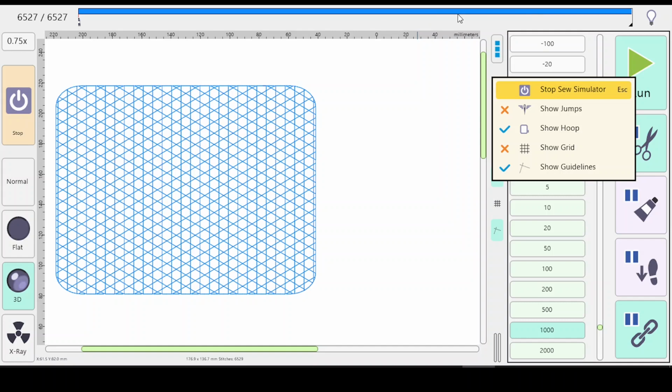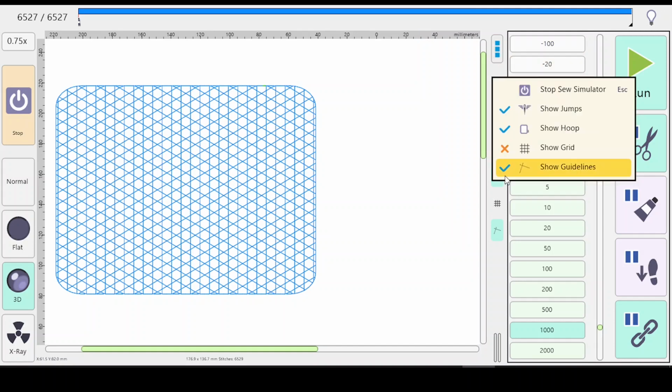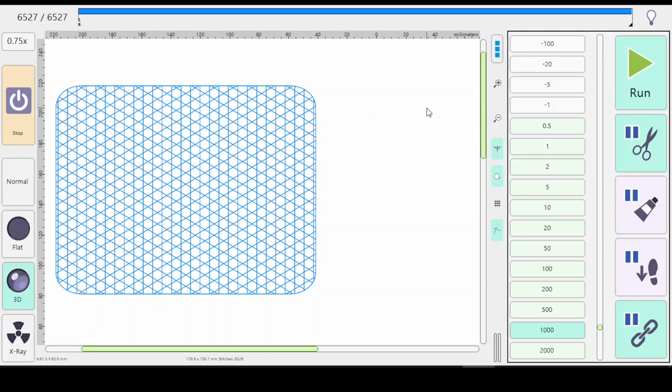But even if I have these checked, nothing is going to show. Show jumps. There's no show connections. Show grid, I could do that. Show guides is checked. I don't have any guides on. And so on.